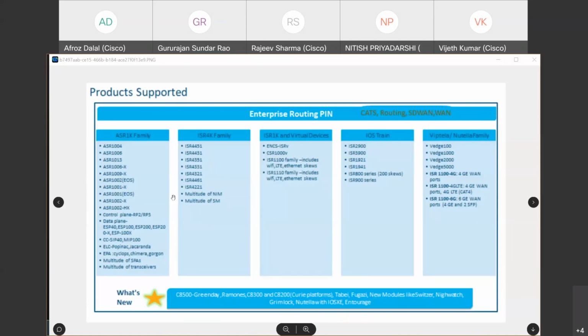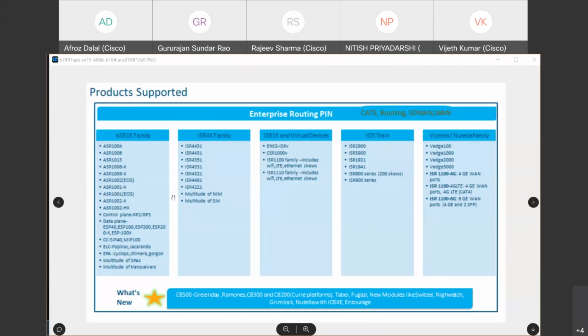Most of the Viptela family, the vEdge 100 and vEdge 1000 are out, leaving the vEdge 2K and 5K, but the replacement modules would be the next gen ISR 1000 4G and 6G, 4G LTE, 6G LTE, which we internally call the Nutella based families, right?